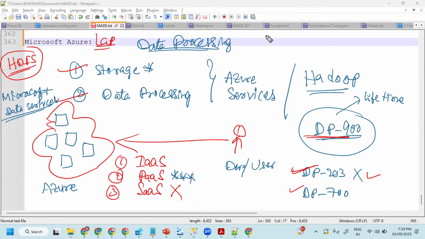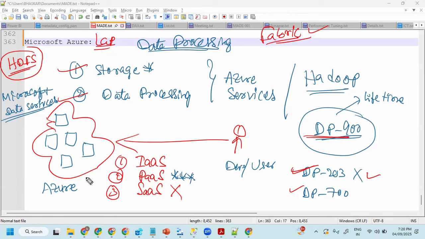Of course, Fabric comes under SaaS services, and I'm going to give a brief idea about Fabric, but we are going to focus majorly on Azure Data Factory and Azure Databricks. The rest of the services are supporting services like Azure Key Vault, Azure SQL Server, and Azure Data Lake Storage Gen 2. All those things we are going to come across.